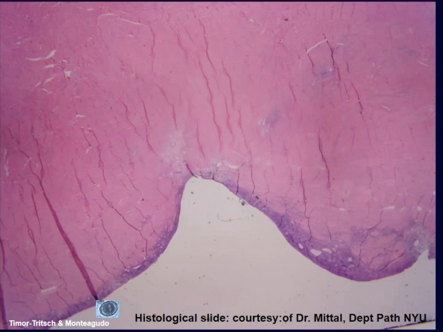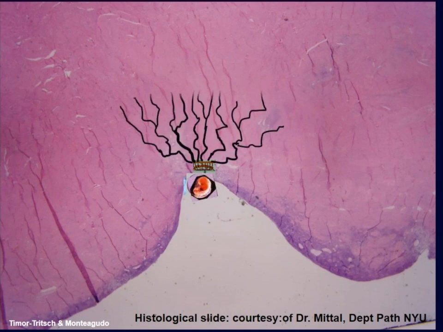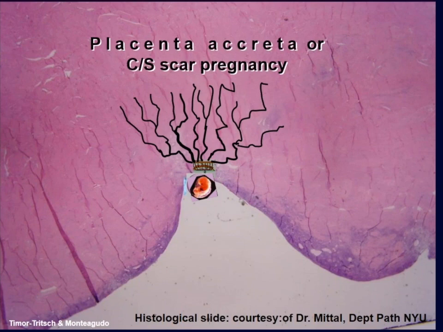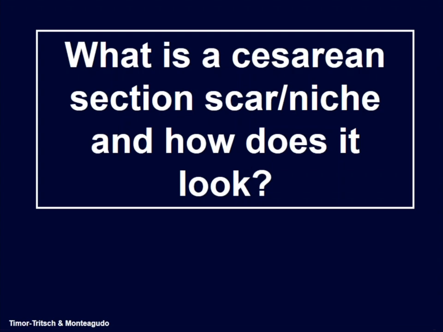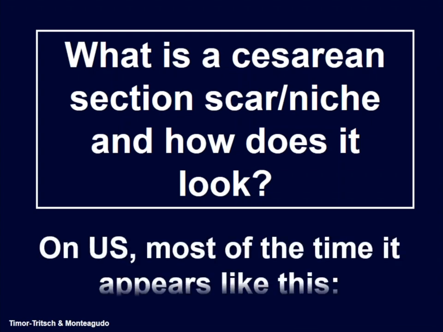Here is an interesting little depiction of how it comes about. The fertilized oocyte travels into the uterine cavity, it overshoots, implants in the scar and the niche, it sprouts a small trophoblast and placenta, which then, without a normal barrier, invades the myometrium and gives rise to a scar pregnancy or placenta accreta. How does the scar or niche look?